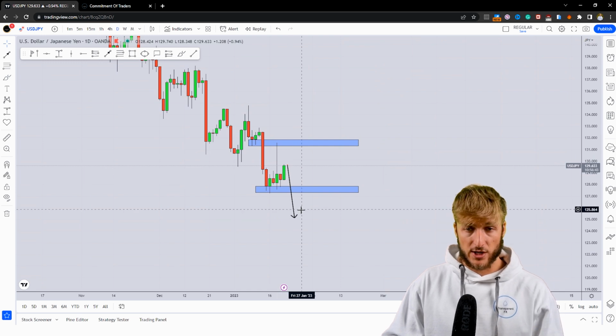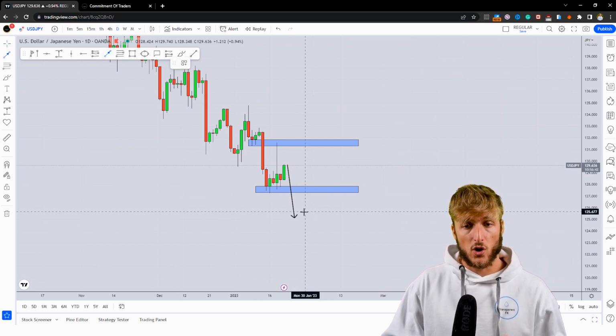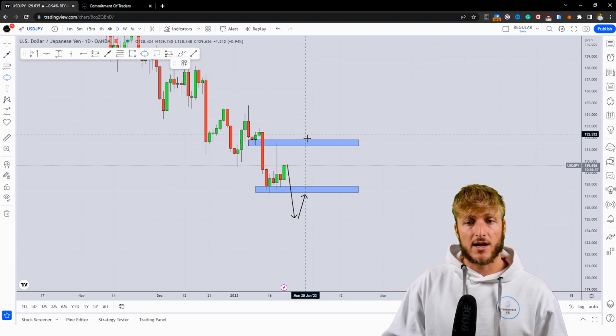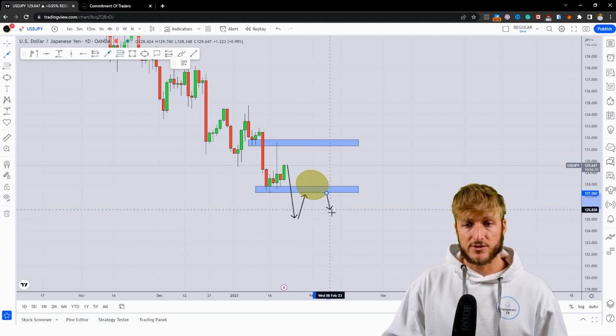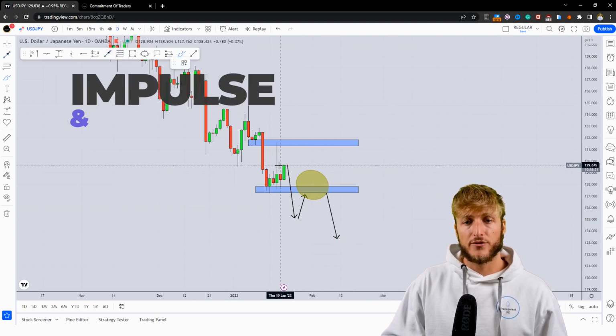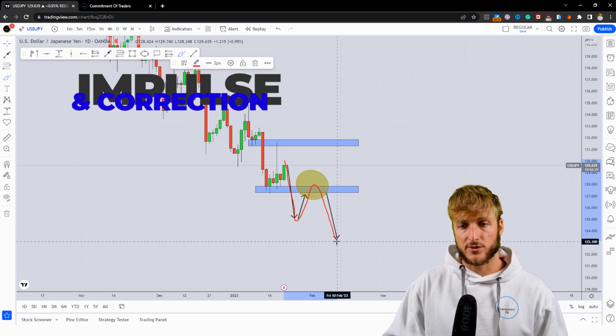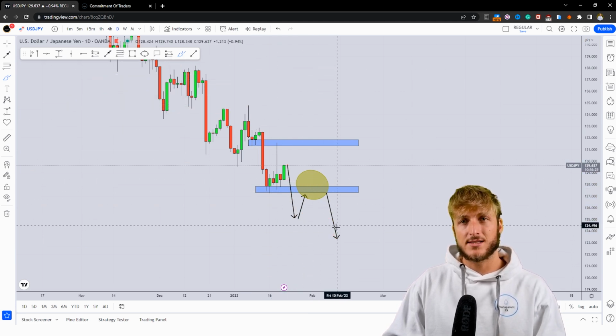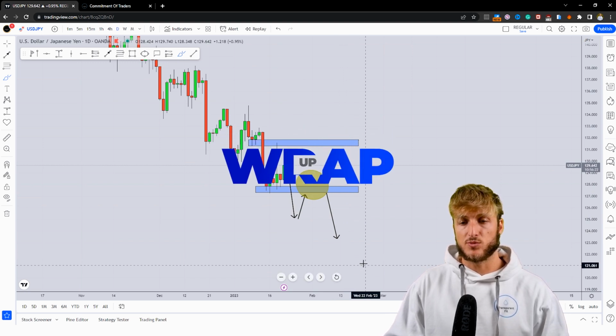So if we actually get the break below the support, on the retest of this previous daily support and resistance, this is where we would have quite interesting probabilities for a potential rejection to the downside, essentially for the completion of this impulse correction, an impulse pattern to the downside from a daily perspective. So if we do get the break on the retest, that is how we could be approaching this potential move lower.